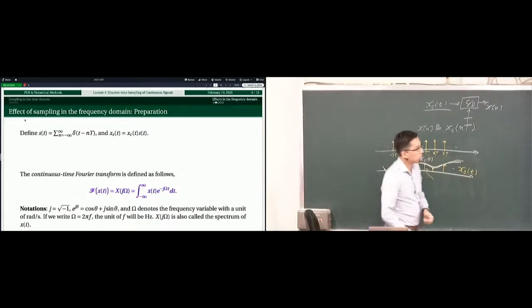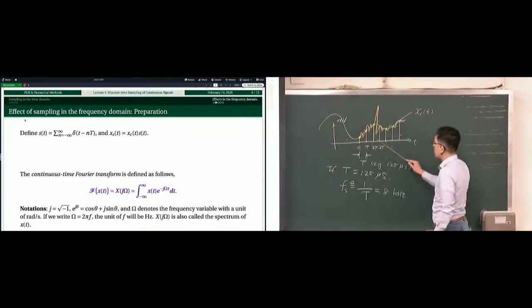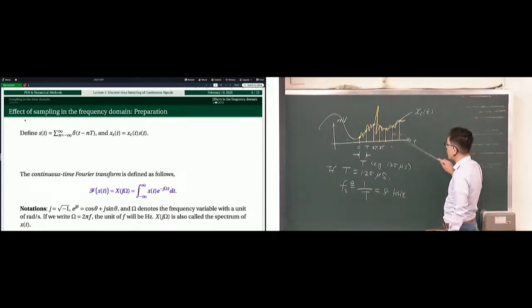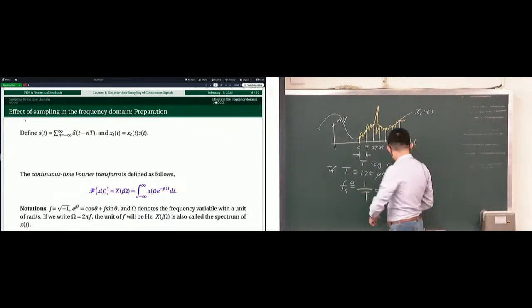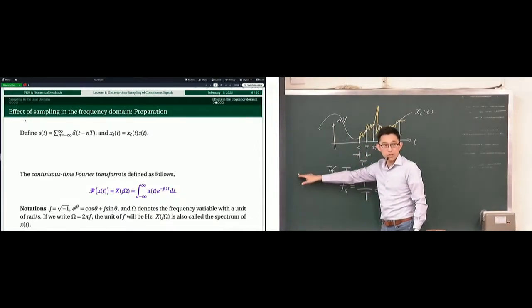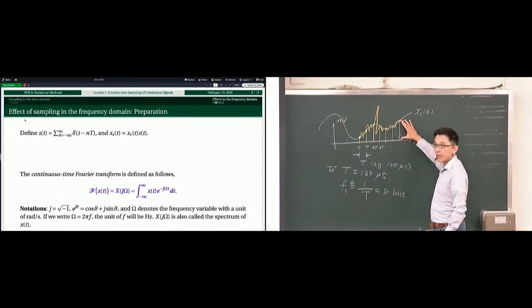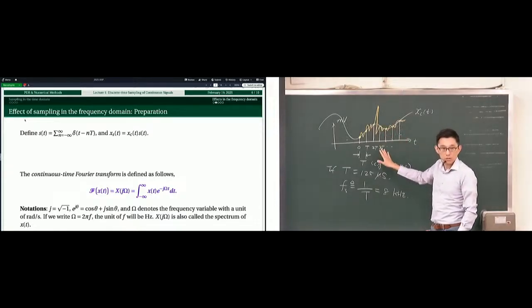If you look on the right, what is sampling? What's going on for sampling? Sampling is to take a measurement of our signal, and now the result is a train of spikes, if you will, each with different height, and possibly also changing polarity. If this goes negative, the polarity will change over there. But basically, we are modulating the height of a train of spikes by the amplitude of our signal. That's another interpretation for sampling.